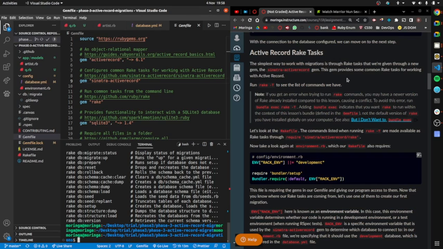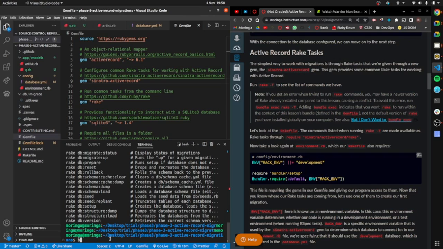Adding bundle exec indicates that you want rake to run with the context of your lesson bundle defined in your Gemfile, but not the default version of rake you have installed globally on your computer. So if at all you get errors while running rake, you can use bundle exec.